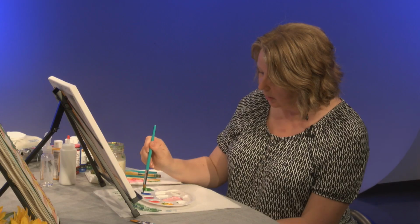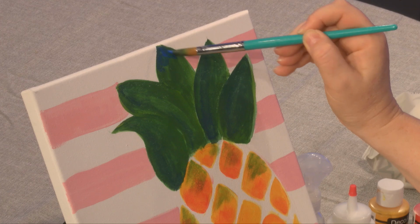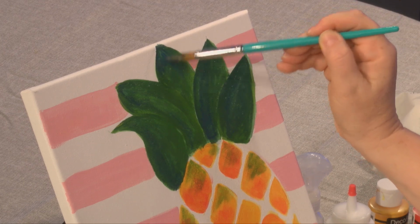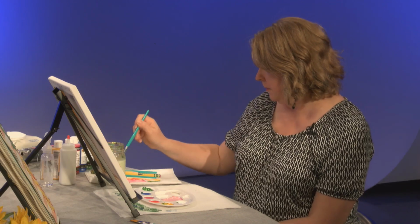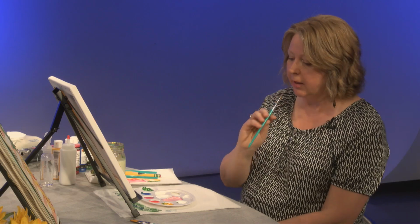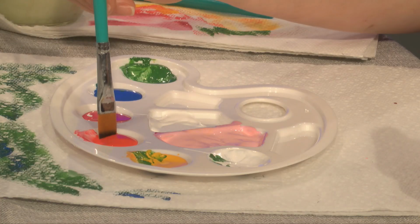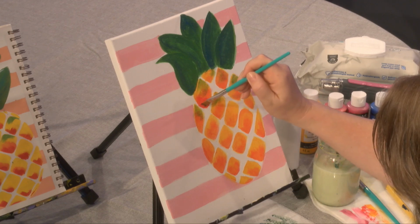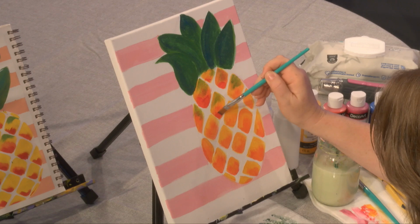Okay, and then a little bit on the top of that leaf, that's right on the very top. Right through here. Okay, clean your brush. All right, back to the flat, number 4 flat, and it's ready to go. Get a little bit more red. We're gonna do a little bit more and just make sure, just grab the bottoms, just the bottoms. Don't spread it out too much.